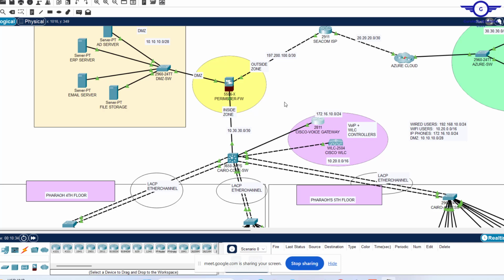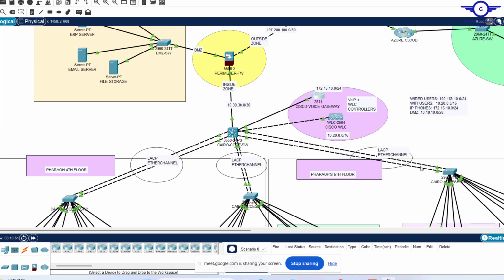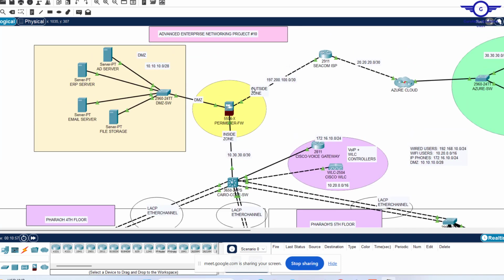Well, it's pretty much simple if you do it from where you're seated on the desk. You just sit on the desk, search by the switch IP, input your credentials, and start configuring. In this regard, we have implemented SSH in all these devices, all the three switches, the monthly switch here, the voice gateway here, the firewall, as well as this switch.